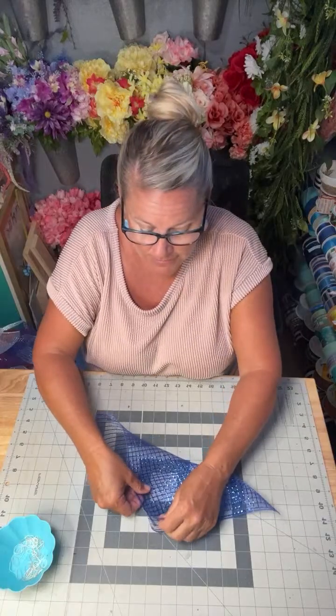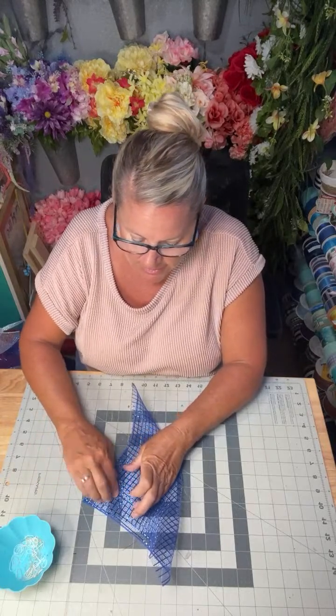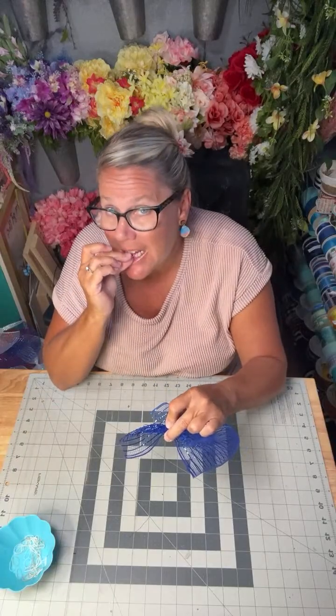Okay, so let's keep moving along to the petals. Oh, thank you, Rose. Thank you so much. I really appreciate that. I try to do a little bit of everything. I've always been an out-of-the-box kind of gal, so I like to do different, unique things. And I like to show you that even if you don't feel like you can do it, or you're not crafty, that you can. You just take it step by step, and anybody can make any of the wreaths by just taking the tutorial step by step.